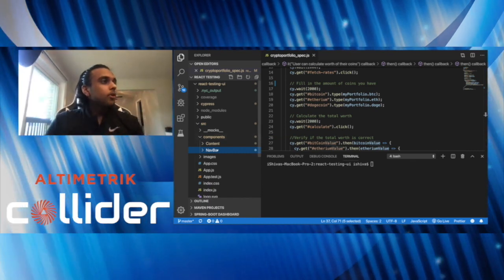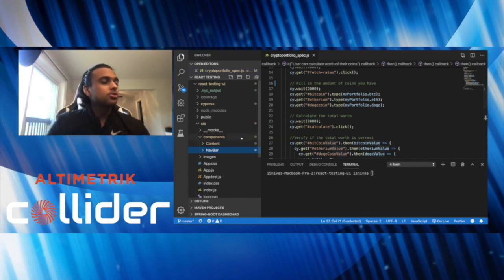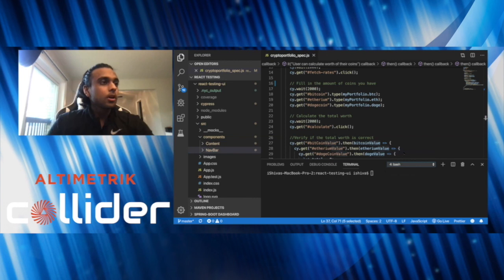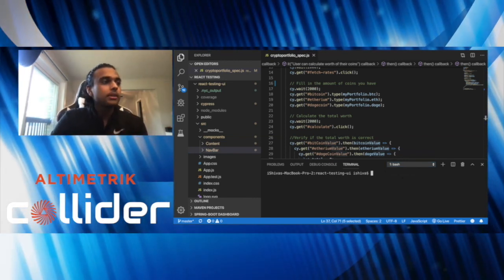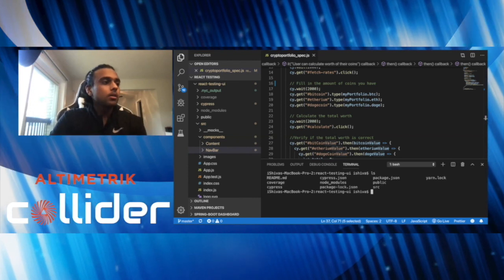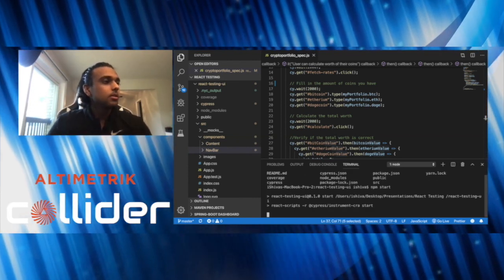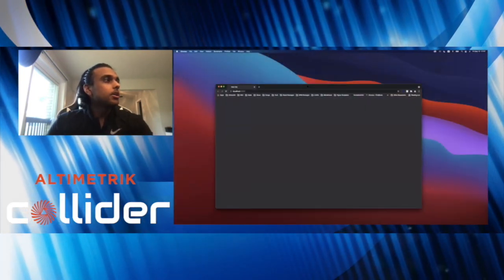Okay, so before I navigate into the project structure and the code itself, I think it's important for us all to understand what this application is doing. So I'll give a demo of the application itself, its use case basically. I'll just start my application, npm start.